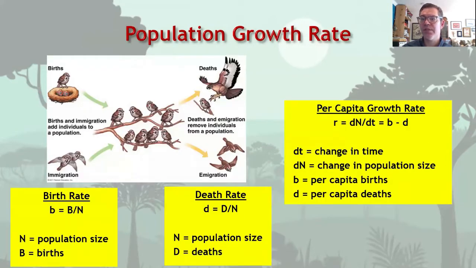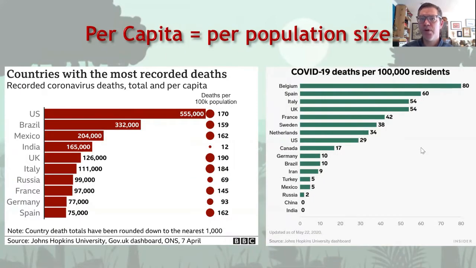The factors that determine whether a population is increasing or decreasing are the rates of birth, death, immigration, and emigration. Immigration with an I involves individuals moving into a population from outside, and emigration with an E involves moving out. The rates are simply the numbers divided by the total population size. We often deal with single populations with no immigration or emigration. If we want to estimate the rate of population growth, we take the birth rate and subtract the death rate. Per capita means in relation to the population size.